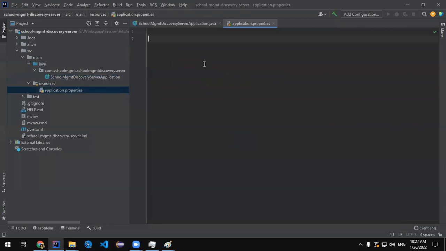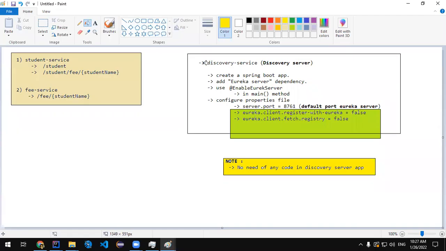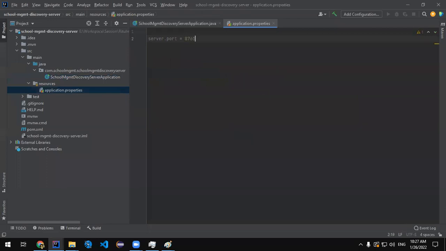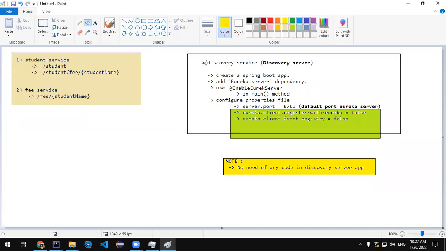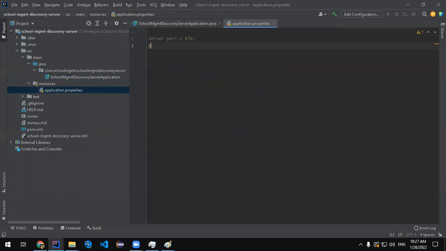First of all, we have to say server.port equals 8761, then eureka.client.register-with-eureka equals false, so we say don't register with that.